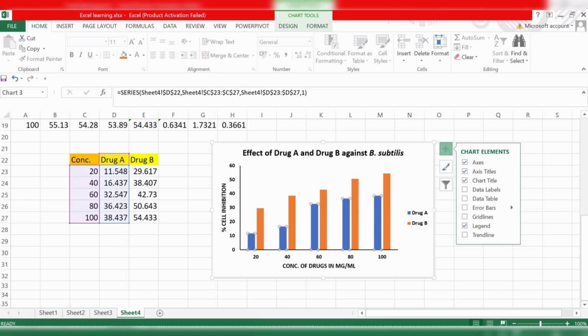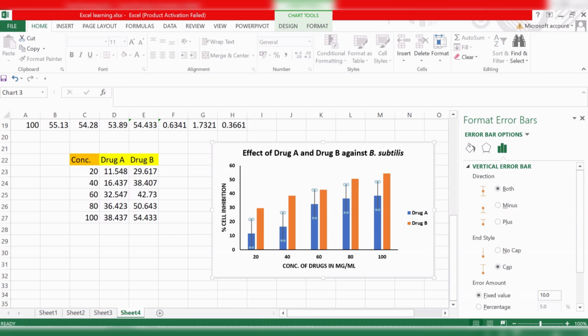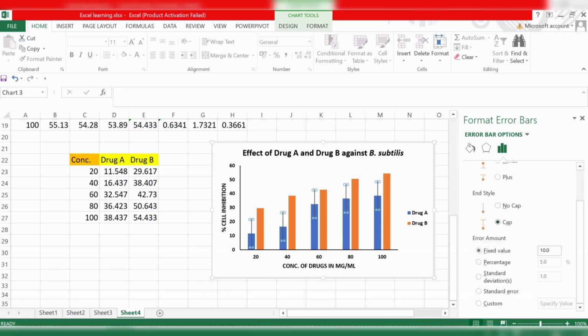Now go to this error bar, increase the option and go to more options. Okay, so here in more options you can see this direction is both, so the bar will appear in top and below. No need to change it here, just directly go to the custom. Okay, so below there is the custom. Now in custom you will find a pop-up that is specify value. Okay, it is asking for value specification.